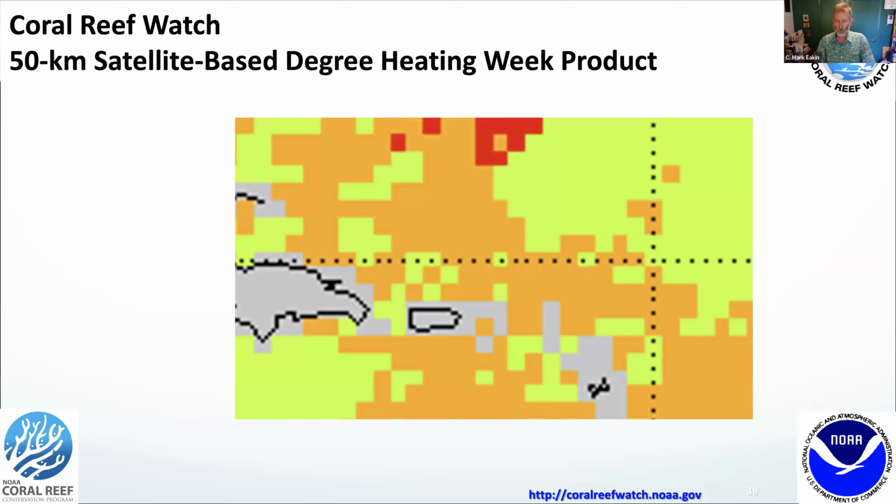And because you didn't want to use data that were contaminated by land, often it was well offshore. So as a result, if you look at this, this is Puerto Rico. You've got the Dominican Republic on the island of Hispaniola here. You've got Puerto Rico here. You don't even see the US Virgin Islands at this resolution, but you see some of the other islands that are in the island chains. The data are well offshore, they're very low resolution, and they work pretty well for coral reefs despite this, but that was a real problem, and there was a desire to get, A, closer to the reefs, and B, higher resolution.